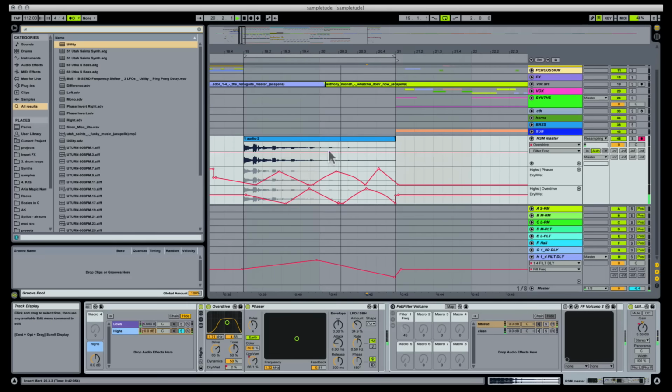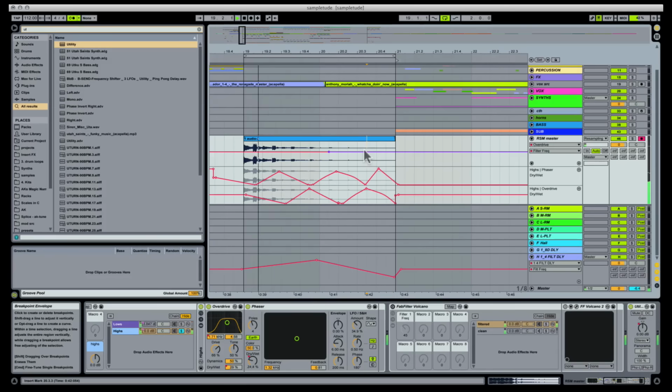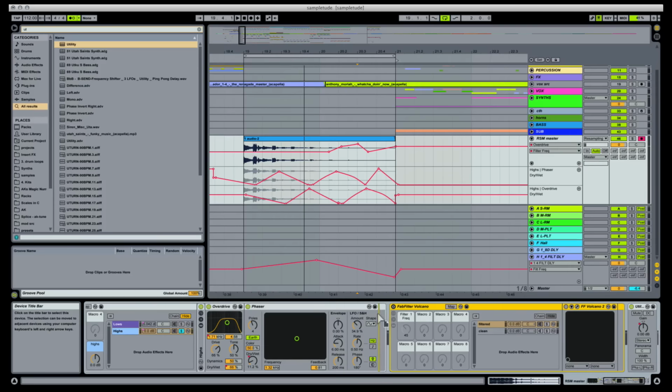And I should probably have the filter on the distortion move too. I kind of like that actually. That's nicer. Alright, now we're going to get crazy with the filter, I think.